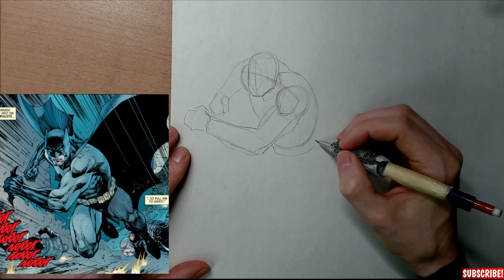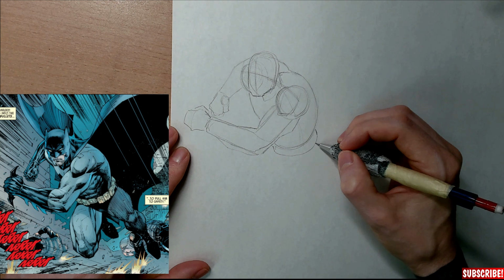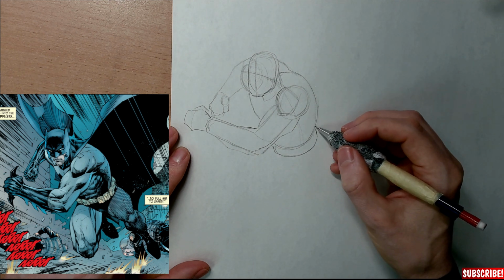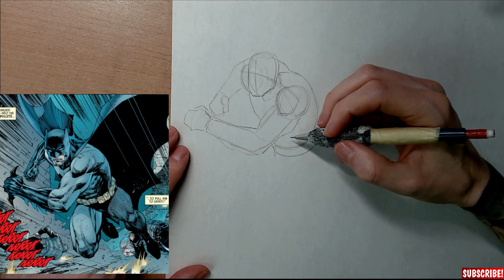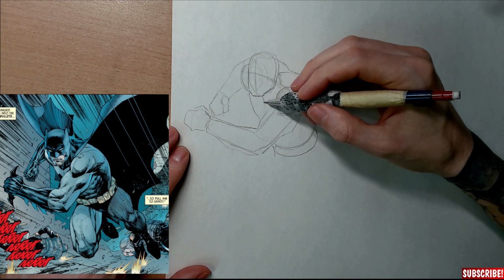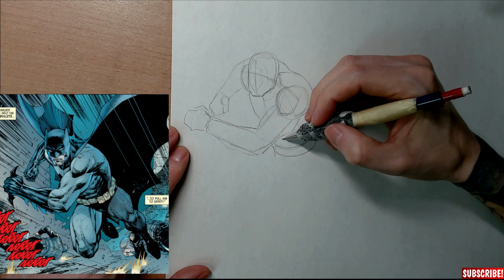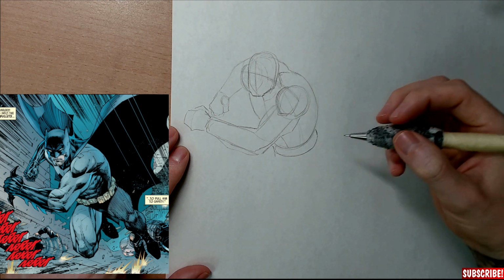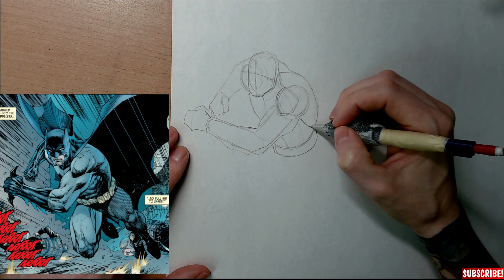And very nicely to be seen because of the belt, the utility belt of the Batman. You can see it's really round like that. Make sure to make it like that, so it's got the right angle. And the middle of the chest is here, and the upper body is almost straight, but there's a little bit of a bow, I guess. And this is the big muscle right there.